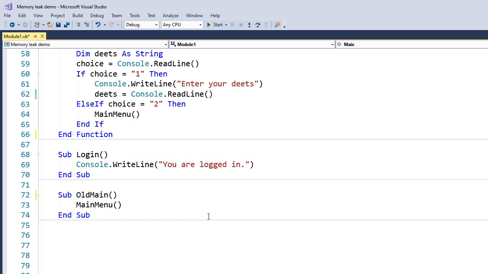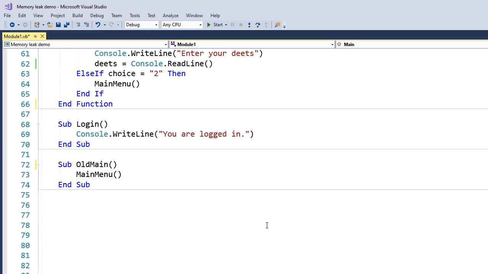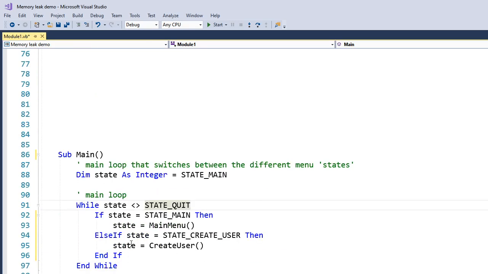And so then we call create user, and this one again returns state main. So again, the function quits, whatever variables were pushed onto the stack get popped off, the memory is freed up, and the return value is saved into the state variable, ready for the loop to go round again and recheck it. So we can hop backwards and forwards this way for as long as we like.